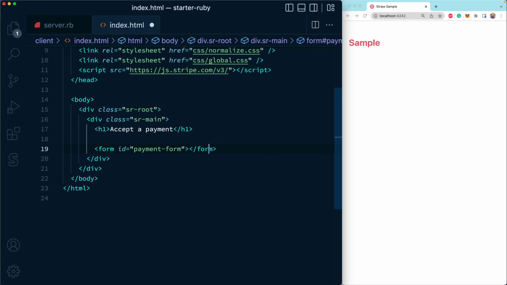So just as a quick roadmap for today, we're going to install a sample, and we're going to go through the dashboard and talk about how you can enable payment methods. These are going to be those payment methods that are dynamically rendered into the payment element every time the page loads. And then we're going to create a payment intent on the server and use its client secret to render the payment element on the client so that we can collect payment details from the customer. We'll ultimately submit that payment to Stripe. And then we're going to handle any of those post-processing events. We're going to talk about webhooks and a few other considerations that you might want to think about as you're building out your integration. So let's get into it.